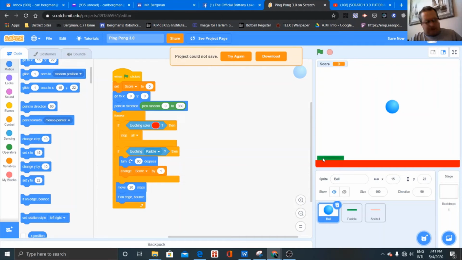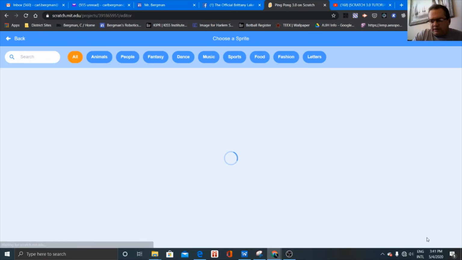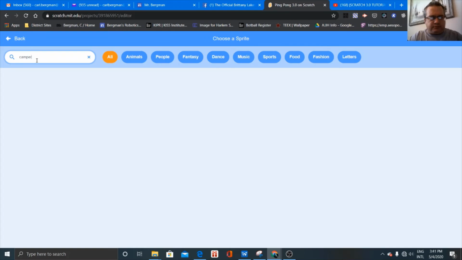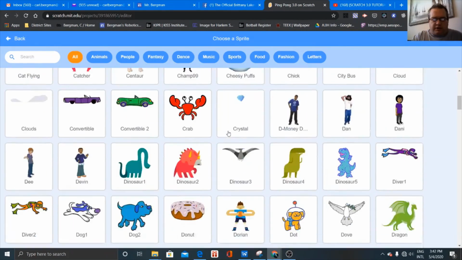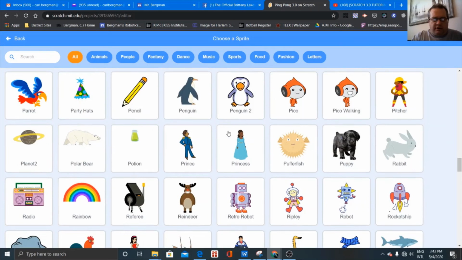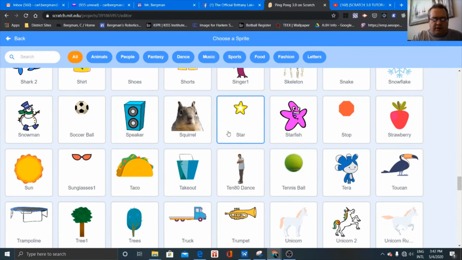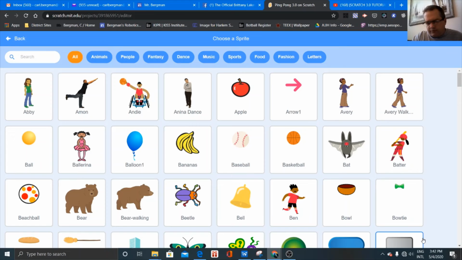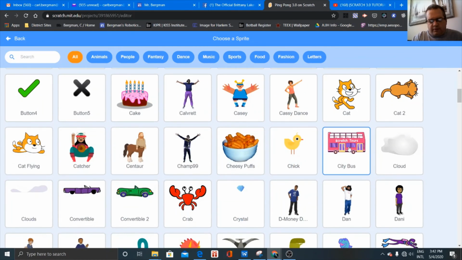Alright, I think that's it. Now, if you want to add some funny challenges, I was just goofing around and discovered some interesting stuff. I'm going to show you real quick, if I can find it. There's a camper or something in here that I wanted to put in there. It's kind of funny. Let's put a squirrel. Hey, what happened? Costumes. I thought I picked it.